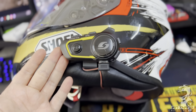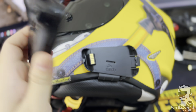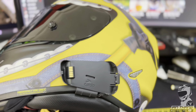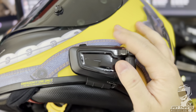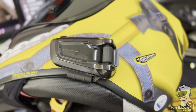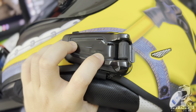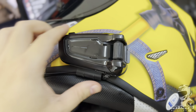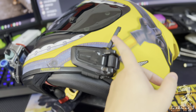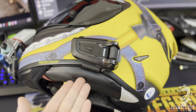For the Cardo, the mounting style is slightly different. The pins are already on the unit and the helmet kit — just slide it in and push until it clicks, make sure it's secure, and you're ready to go. Turning it on and off is also two buttons. The jog dial is useful for controlling volume, and the antenna should be kept up to ensure strong mesh network connection among riders.